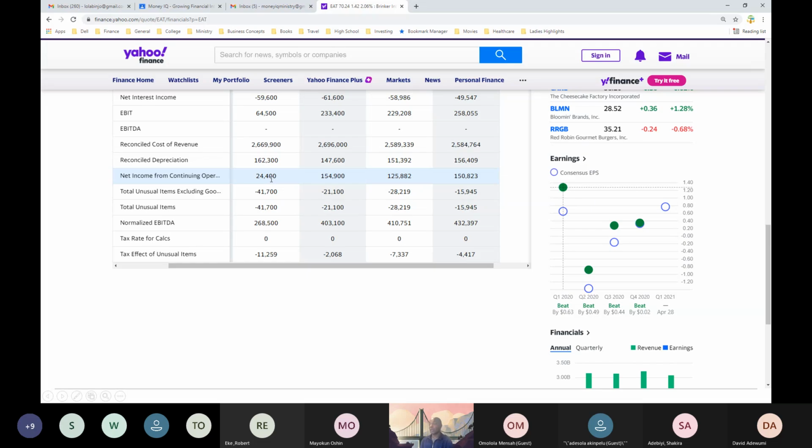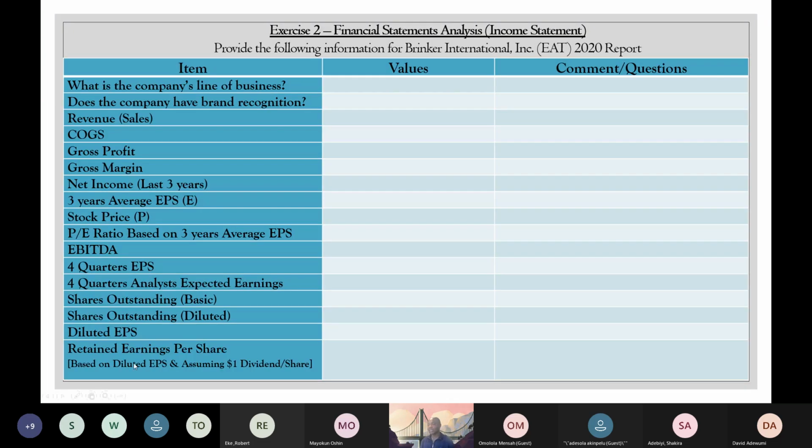I shouldn't say good, some well-established companies pay what they call dividend, okay? That is, they take a portion of this net income and they give it to their shareholders. So what is left is called retained earnings of that company, okay? And that's what the question is there. So to calculate the retained earnings, you subtract the dividend from the earnings per share, okay?